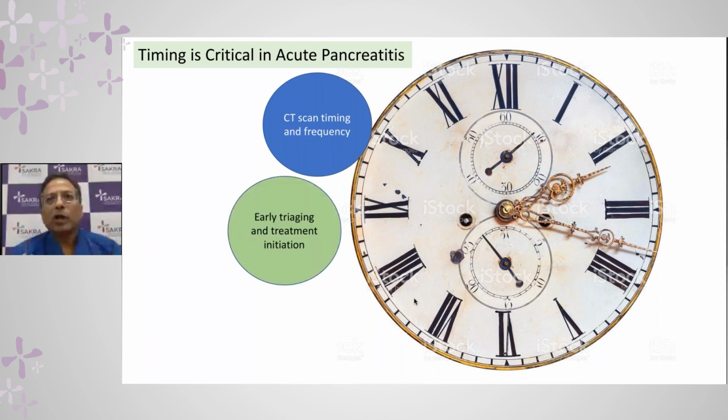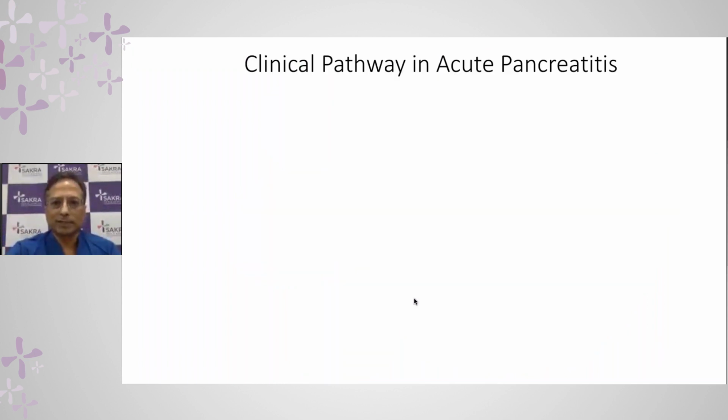It is important to triage the patients early and initiate treatment, and timing is very important. The earlier you diagnose, the better the triaging and initial management, and this has an impact on outcome. And finally, when to do any intervention or surgical intervention depends on timing. So remember, timing is very critical in acute pancreatitis.